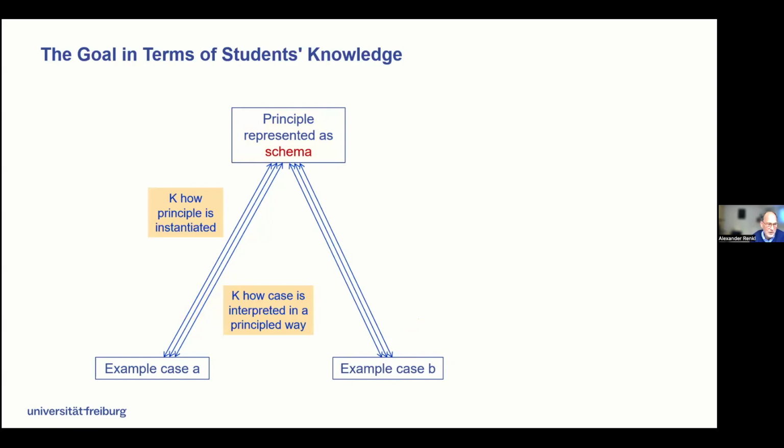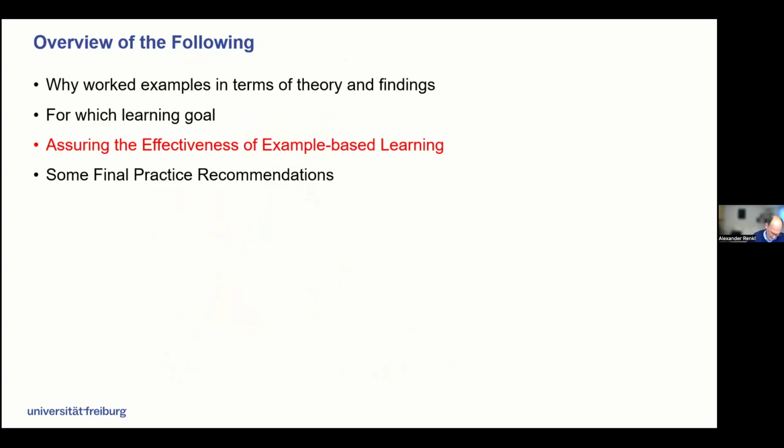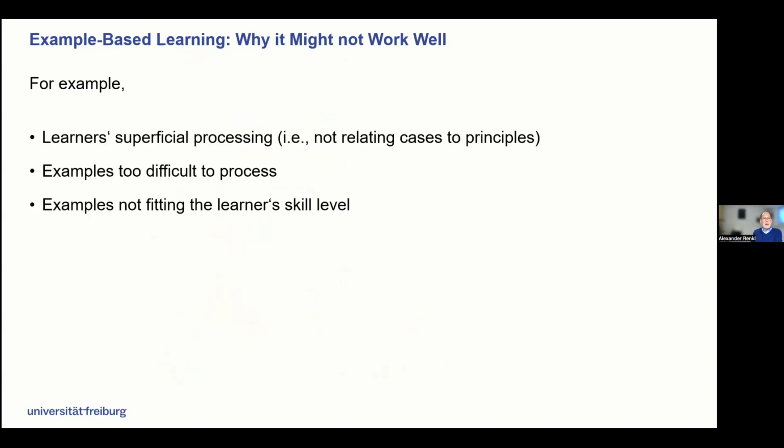So you end up with this, that's the basic idea. Assuring the effectiveness of example-based learning, I could make a whole lecture on that, but I give you a glimpse. For example, there can be the problem that the learners just superficially process the examples. I know it from myself that as a student I often read worked solution steps and thought, yeah, easy, clear to me, but it was not at all clear to me half an hour later when I should solve other problems.